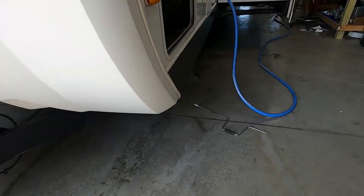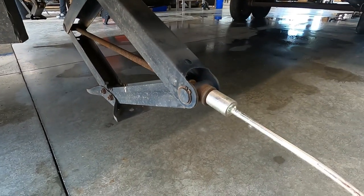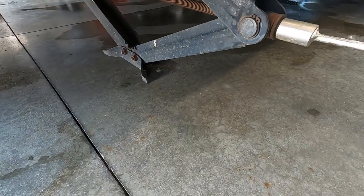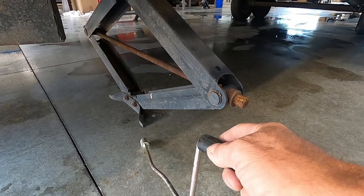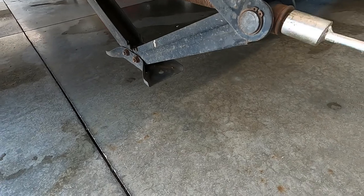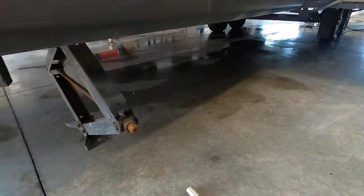All four corners of the unit have these scissors stabilizing jacks. You can use a drill gun or an impact driver — just slow down when you get to the bottom. A three-quarter inch hand crank also comes with your unit. Run these down until they're taut since our unit is already level. I recommend stabilizing jack pads — they protect the feet from dirt, debris, and hot blacktop in the summer, and better distribute the weight. Use your ten percent off coupon and grab a four-pack.